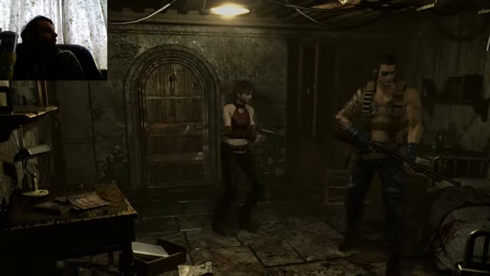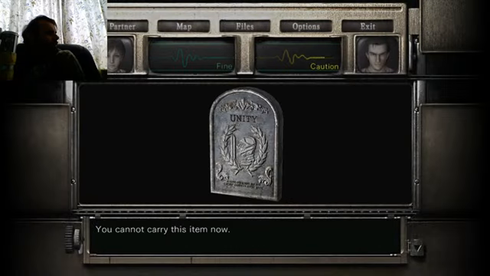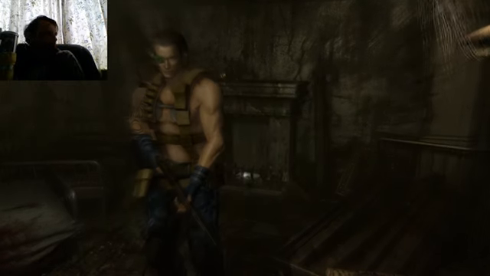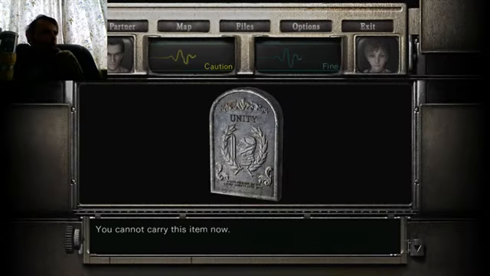An empty bottle. Good for Molotovs. There's a note in here. No, it's not. It's a Unity tombstone. Is that a foreshadowing of the future? The Unity engine being destroyed?